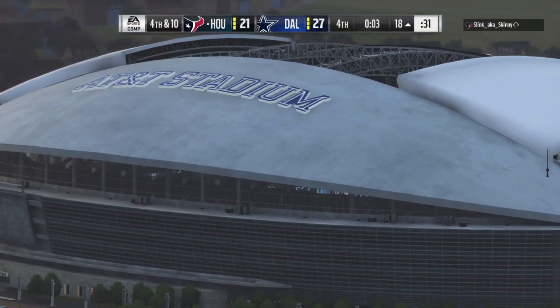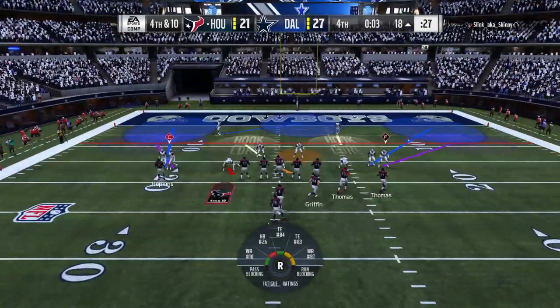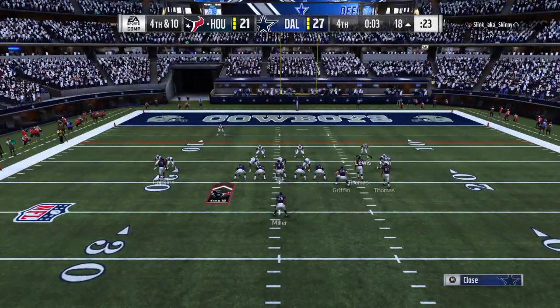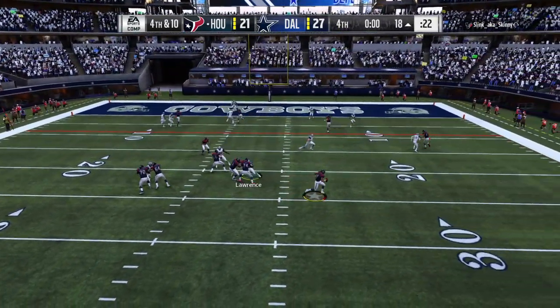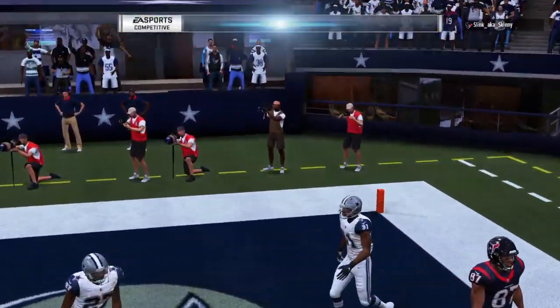And I want every cover guy I've got in the game on defense, every extra defensive back who can make a play on the football. So whether it's nickel, dime, quarter, whatever you want to call it, I want 5, 6, 7 guys back there. Watson now to throw, escaping the pressure right. And this is going to be incomplete.